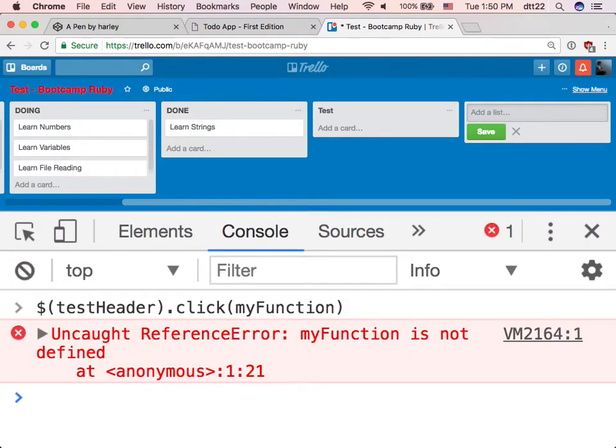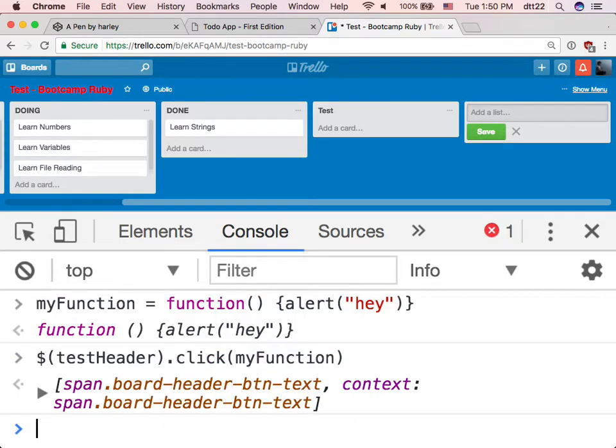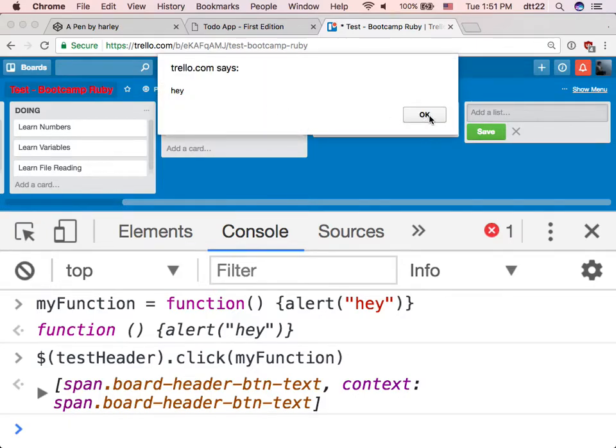Right now my function is not anything yet, so I write something called my function, a function that will just alert, hey. Now I define that function already. Now I say click my function, and when you click on this, we say hey. That is awesome.